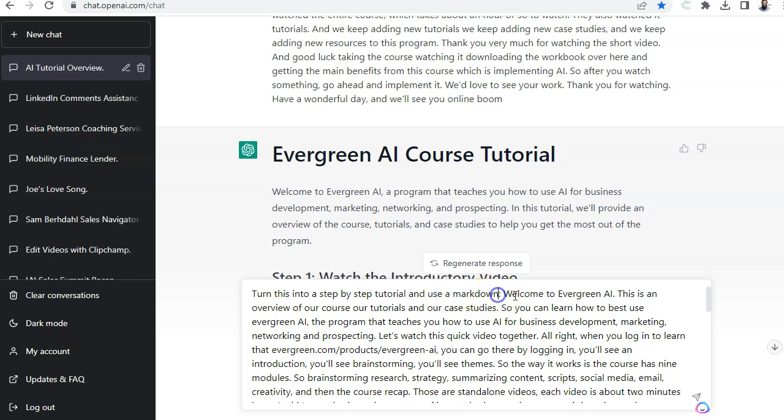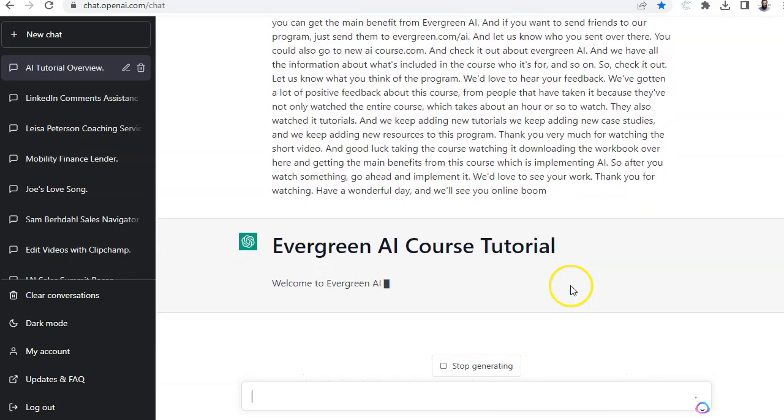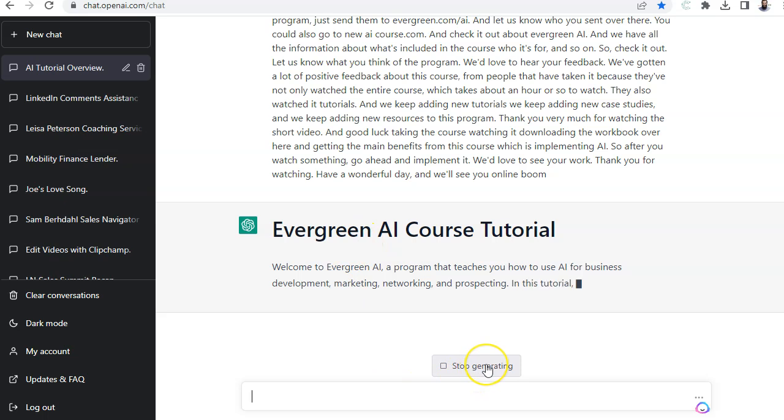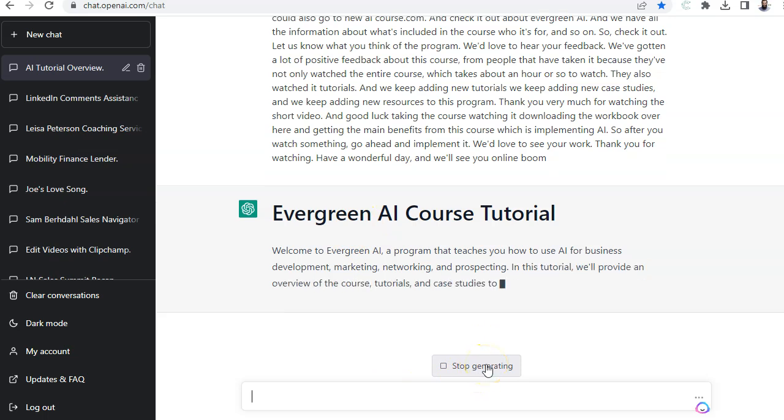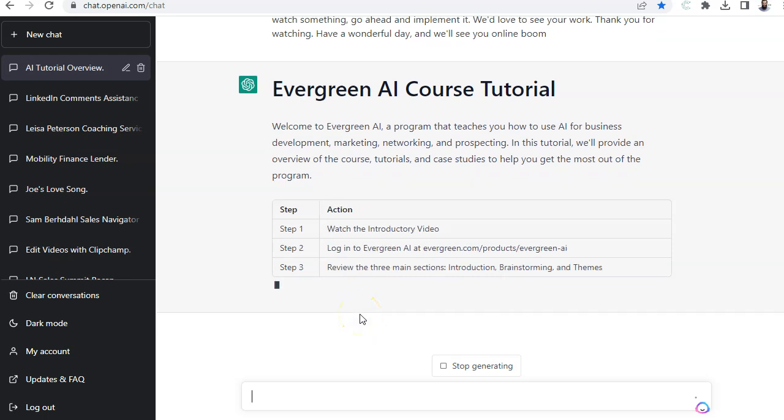A Markdown table. And I press enter, and it'll basically take the same thing and turn it into, for some reason, it's not working. Is it working? Let's see if it turns it into a table. It's supposed to create like an HTML. Yeah, there you go. It creates the HTML table for you just like that. Step one, step two, step three, and so on.